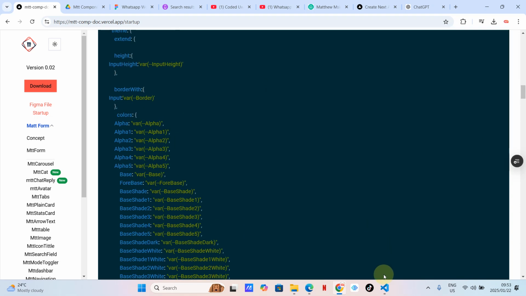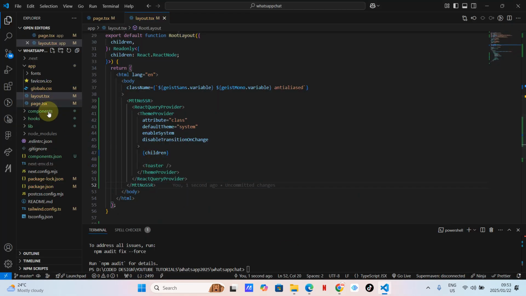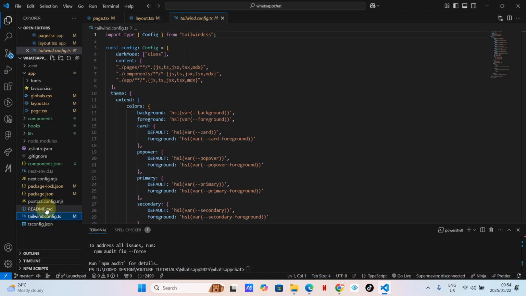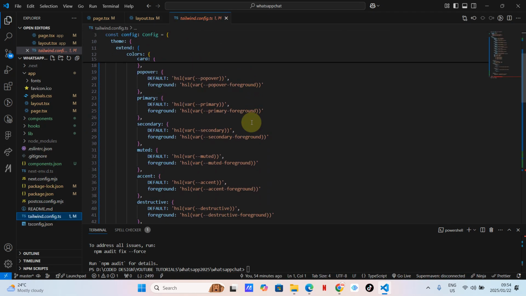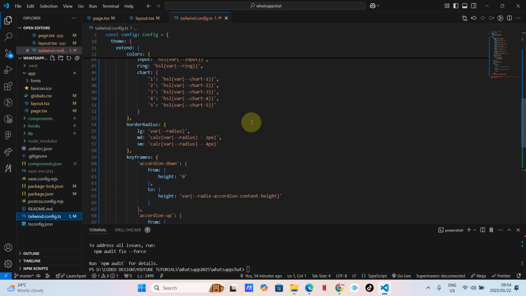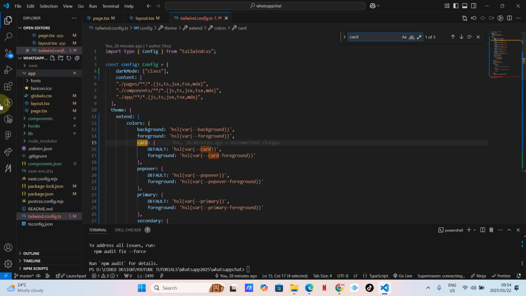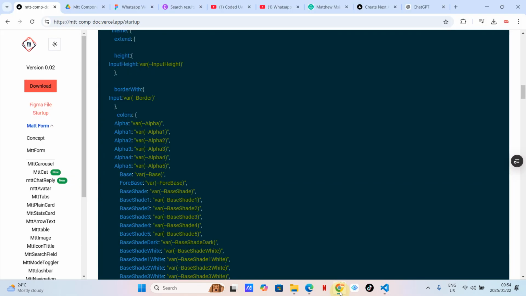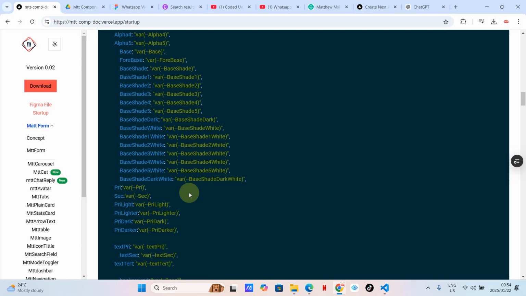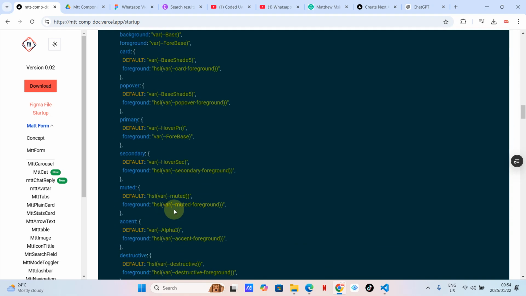Okay, so let's go and prove it. Let's go to Tailwind config. Let's go back to card. Where is that card? I think I might just find it here. As you can see, default, it's HSL var card. Foreground, as you can see, var foreground. Here, I'm not doing that. I'm hacking SHAT-CN. As you can see, I'm populating my own colors based on the opinions that I told you about.